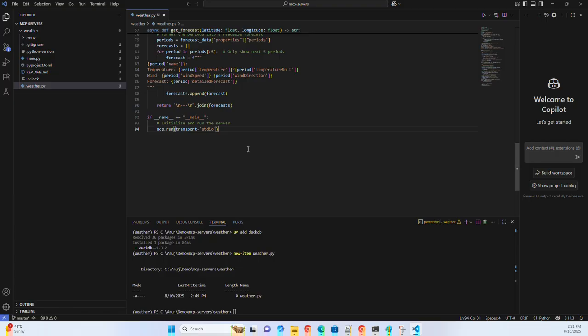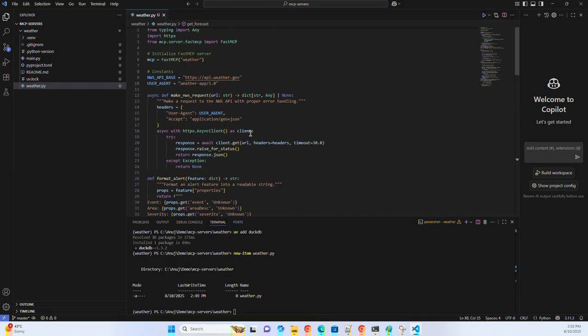There are two types of transport that you can run in MCP: one is stdio and the other is SSE. Use stdio if you are running both the server and the client on the same machine. If your client is running on a different host and the server is running on a different host, then you have to use SSE transport. So our first simple server is ready, that is weather. Not client, the server is ready, and now we need to integrate this server with our Claude IDE.